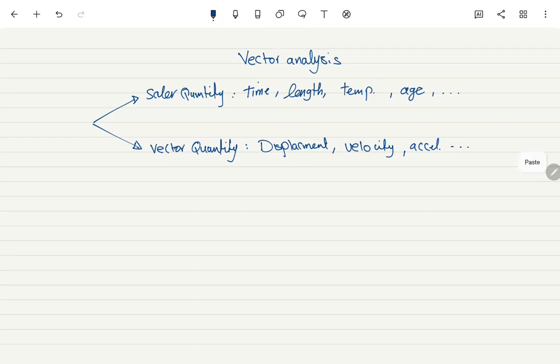Now, a vector quantity can be expressed as a bold letter, like this one here. Some textbooks adopt this notation, others adopt this notation. In this course, we will adopt this notation, a symbol and an arrow above that symbol. So this is called a vector quantity. Now let's start with vector algebra.